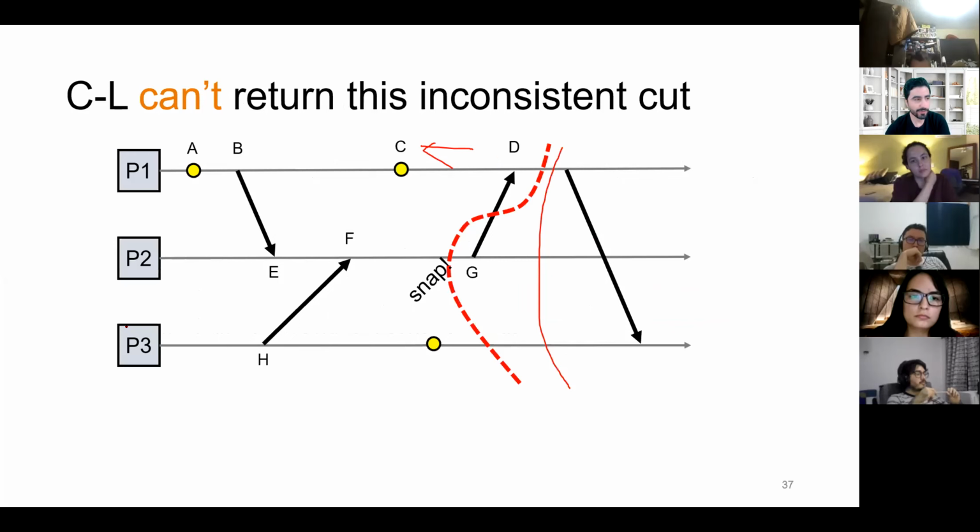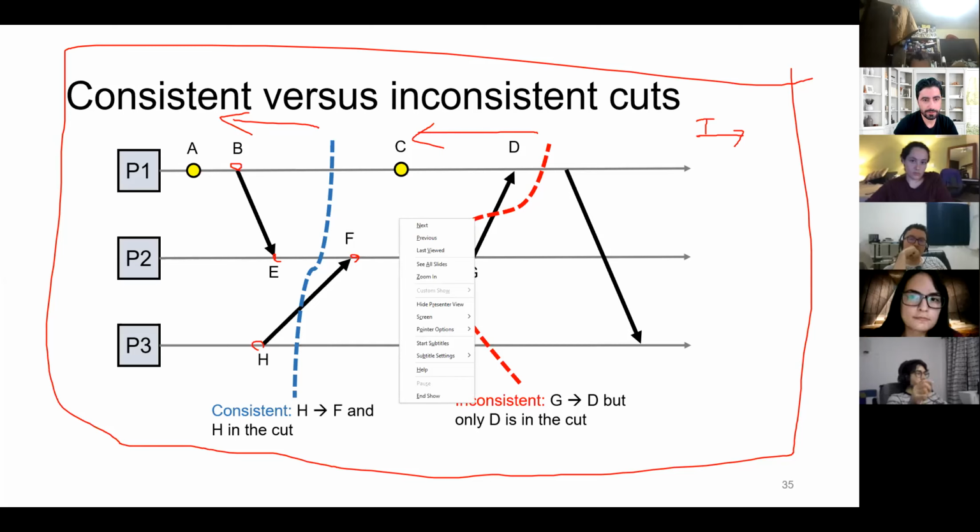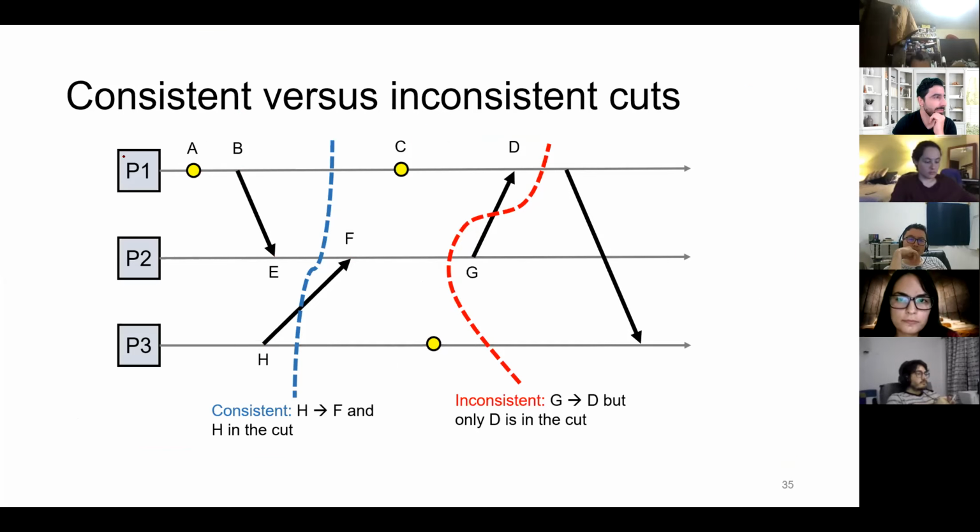The cut is basically a history of my global system. When I'm talking about the global state of my distributed system, of course, they are all in my global state. Let me show you. This is my global state, with events up to these events that are happening here. This is all the state of my distributed system. But I want to cut the history, to separate this history of my distributed system. Basically, like taking a snapshot, you can consider this cut a subset of the global state.